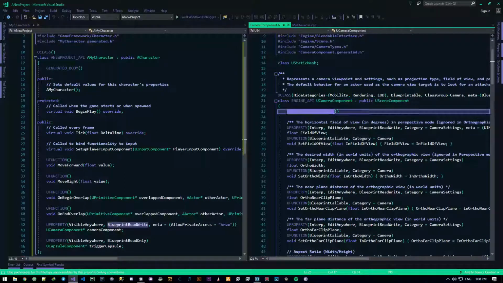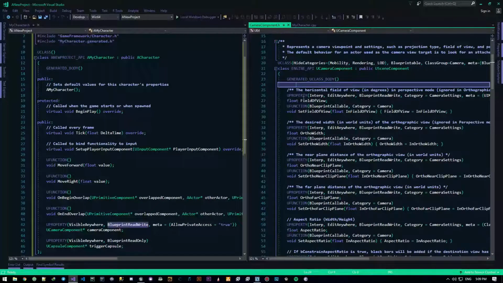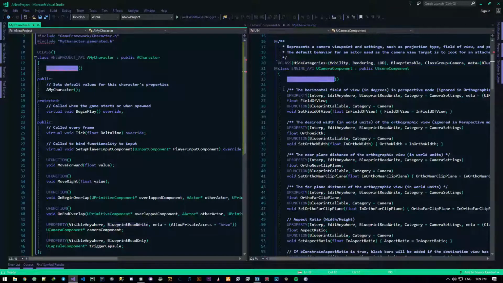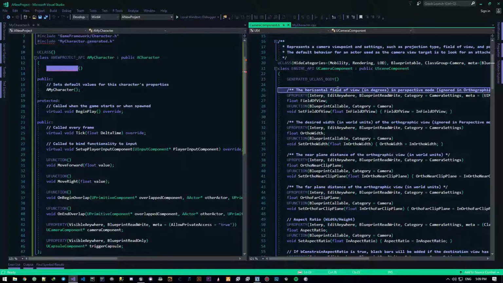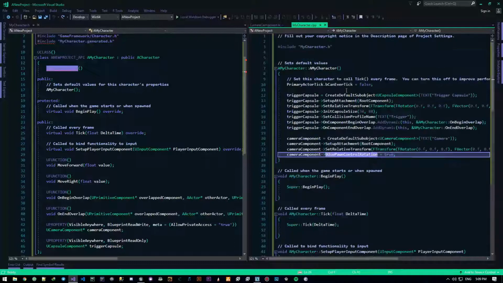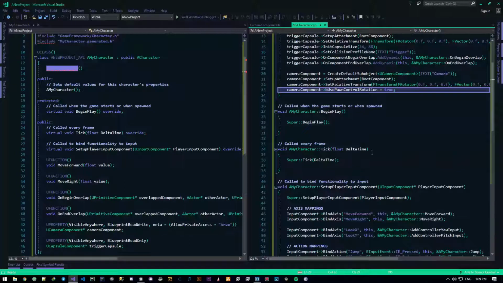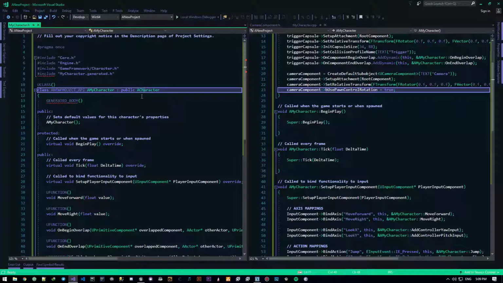But here's the thing. Generated UCLASS body. This is some bullshittery with this IntelliSense. This generated body has a public modifier right here under itself, so whatever comes under it is automatically public. But because IntelliSense doesn't know that, it's going to give me an error here, saying that you can't really use that because it's private, while it's not. It's entirely public, I assure you.